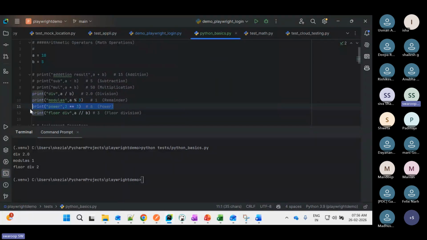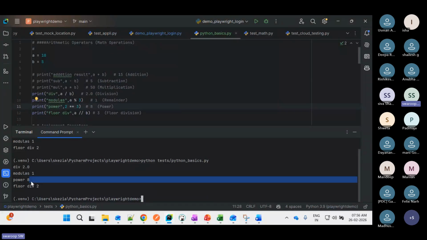And power, we all know, is like 2 to the power of 3, which means it will multiply 3 times, so 8 will be the output. If you see here, the power output is 8.